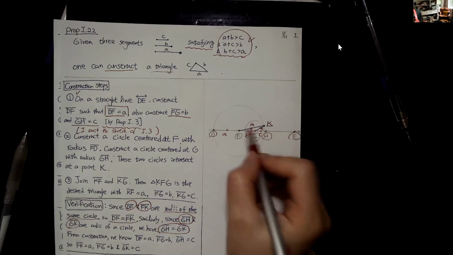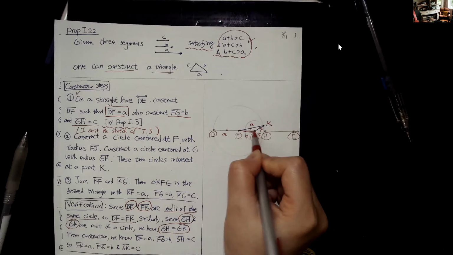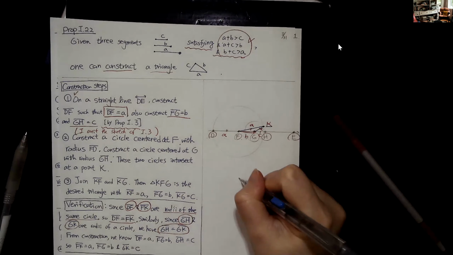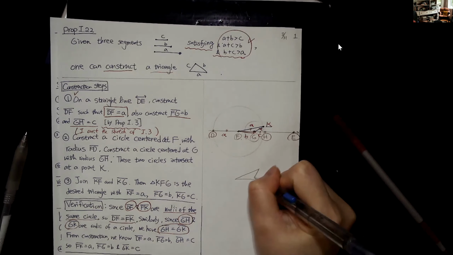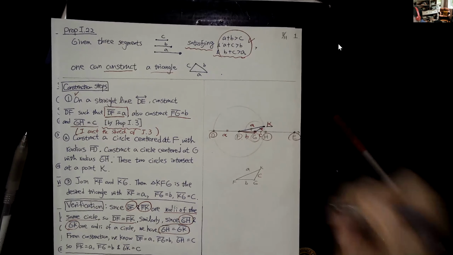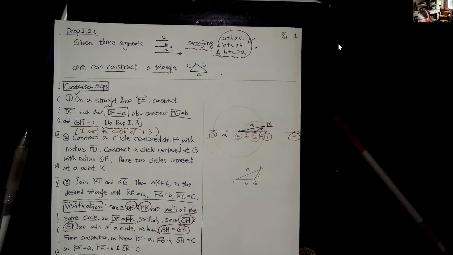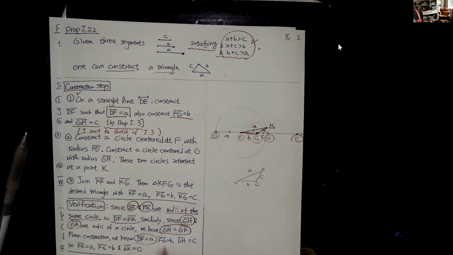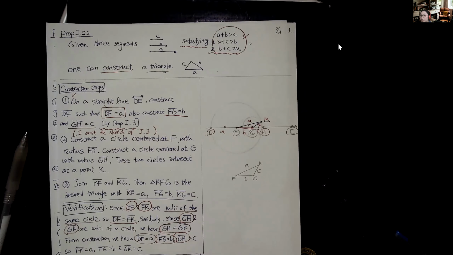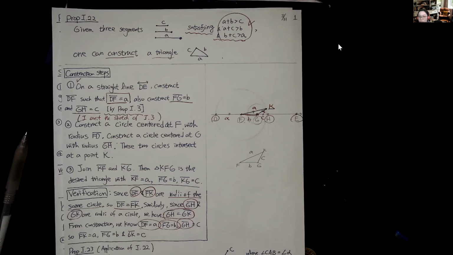And what about FG? FG is already seated there because we constructed it to be the same as B. So let me pull out a bigger picture here. Essentially you are looking at a triangle like this. That's why I can directly say that triangle FGK has the given sides, because we already required DF, FG, and GH to be the lengths that we want, from the construction of the first step. So the verification is pretty straightforward directly from the picture.